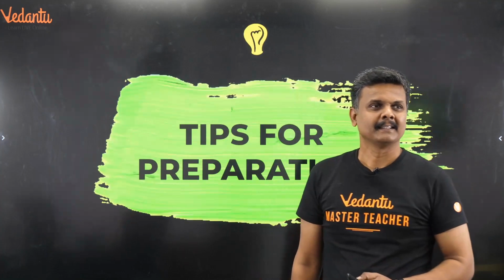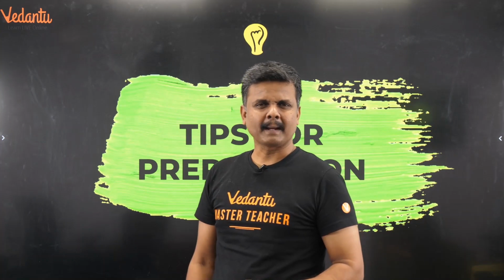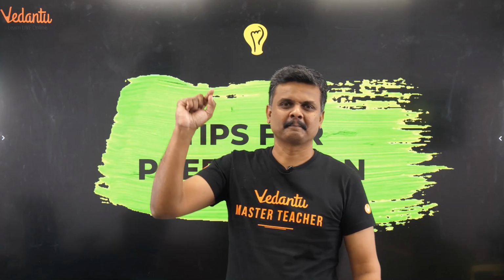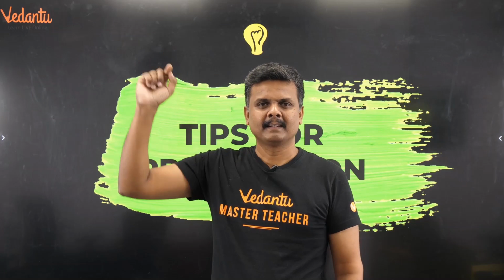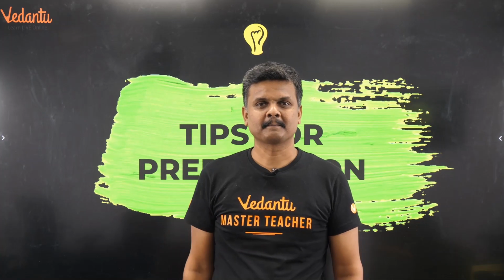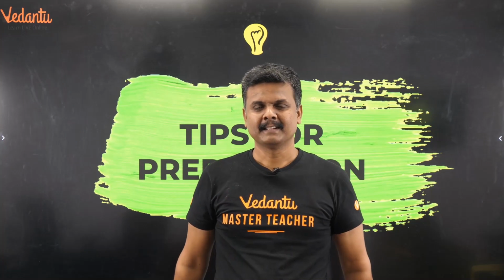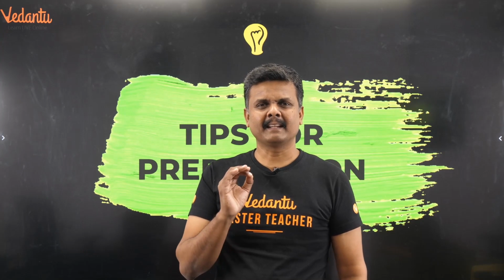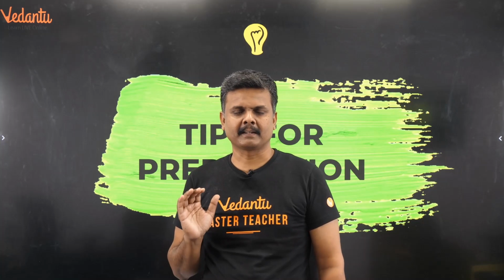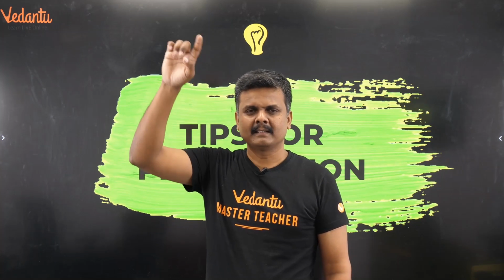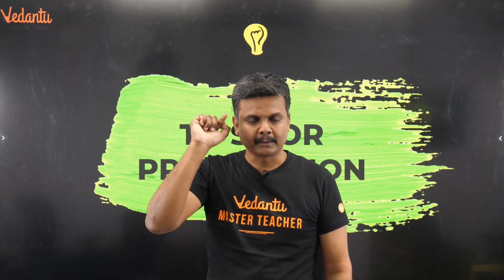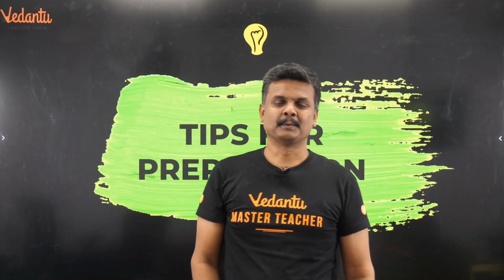Okay, now, tips for preparation. See, when it comes to maps, there are only 2 ways in which personally I prepare. First, what I do is I do a tracing. I do a tracing of the map and take that trace paper, the paper where I have traced, and then try and redraw it, locating the places. I hope you're getting what I am saying. This is number 1. So tracing is a great way to practice maps. It's an excellent practice exercise. Trace it, take the trace paper, and again deal with it. Redraw it, remembering the locations, pointing the locations. Try that out. You will find it interesting.